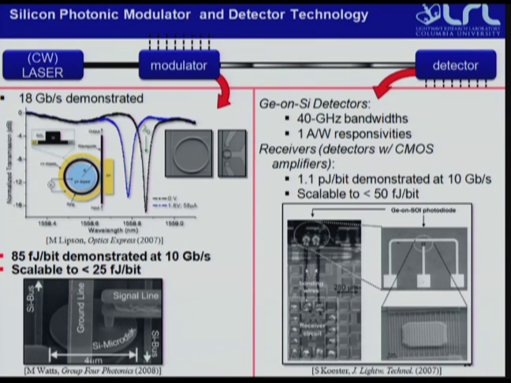So again, if we take a look at some of the devices that implement these, we see modulators with shifted resonances, a very narrow resonance peak there. We have very low femtojoule per bit modulators with Sandia's microdisc resonators, and usually germanium on silicon detectors with low picojoule per bit. Getting low. This has been demonstrated, right? But 10 to 15 years from now, we expect it to be much lower.